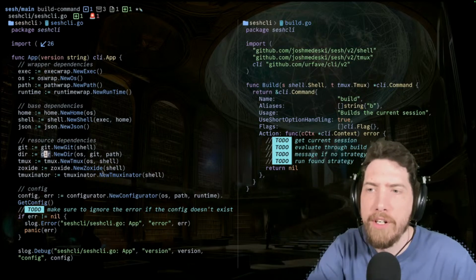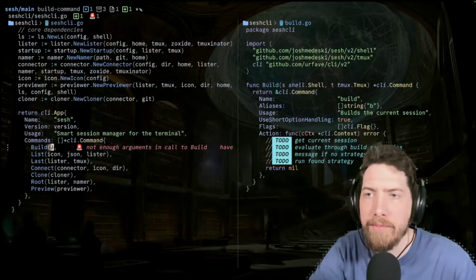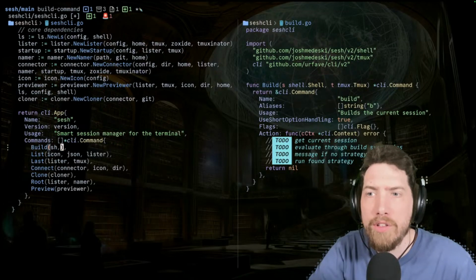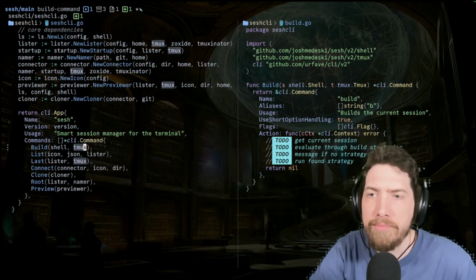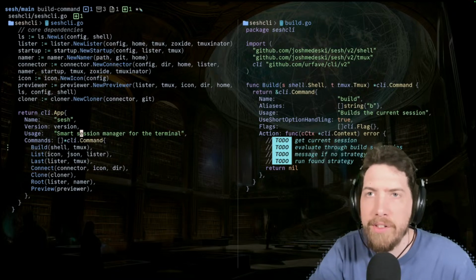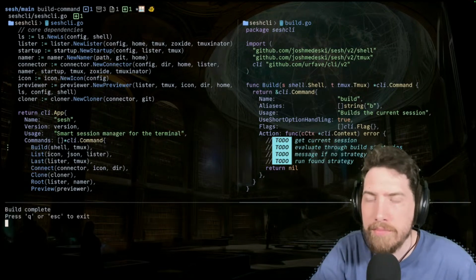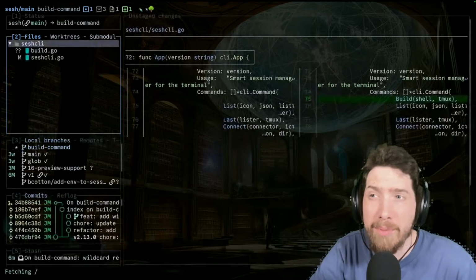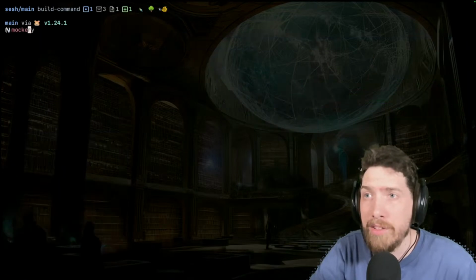We'll just add more as we need them. I'm not going to overthink it. So shell and tmux. We'll add more if we need more. So step 1, it's nice and simple. I will probably mockery.